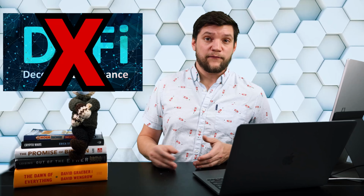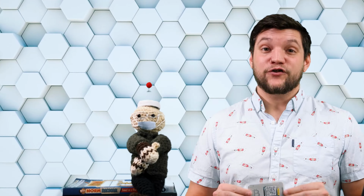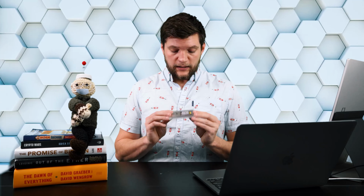So I would not use it if you're trying to engage in DeFi. I would not use it if you're trying to get membership and vote in DAOs. Basically, any sort of interactions with Web3 are going to be impossible with the Ballet crypto wallet. What I will say is it's good for gifts. And it's good for long-term cold storage. Again, with a little bit of trust of the Ballet wallet team. I think that there are probably better solutions out there, but again, in terms of gifts, this is pretty cool.